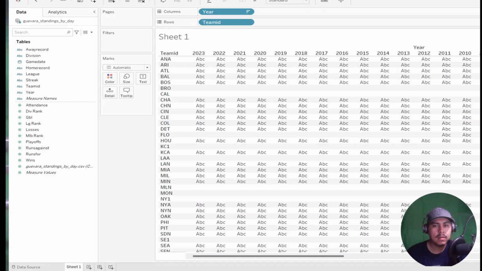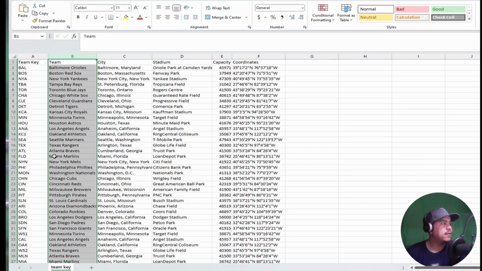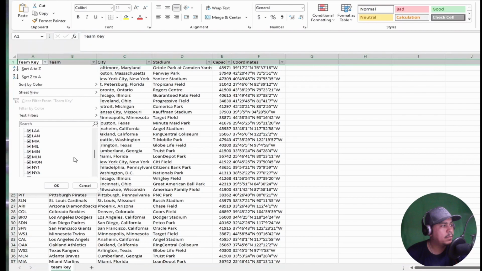So notice that the thing that is specific to the data set already in Tableau is team key. So team key is going to be the thing that we're going to join this data set off of. There's always going to be a match because each team key is going to revert to an active team ID.